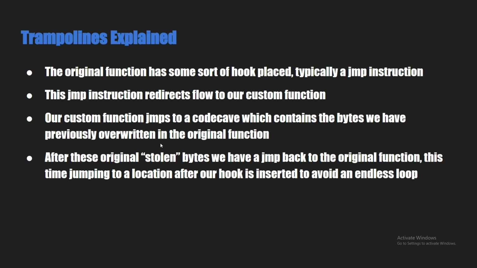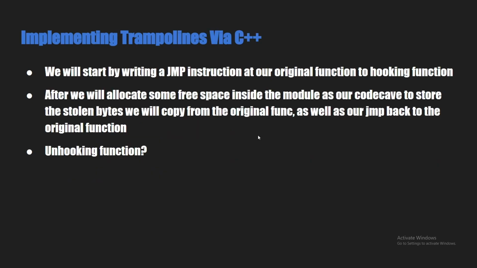So just to reiterate again, when we insert a jump instruction in an original function, or when we're going to redirect flow, we always want to take those stolen bytes so we don't corrupt the stack, and so the original function still executes correctly. These are in the form of stolen bytes. So we're basically going to copy these bytes to a buffer, and then we're going to put them in a code cave. So they're executed, and then when the jump's executed, it's going to go back to the original function as if nothing's ever happened. It's just going to get executed as normal, and the stack remains the same. It's not corrupted.